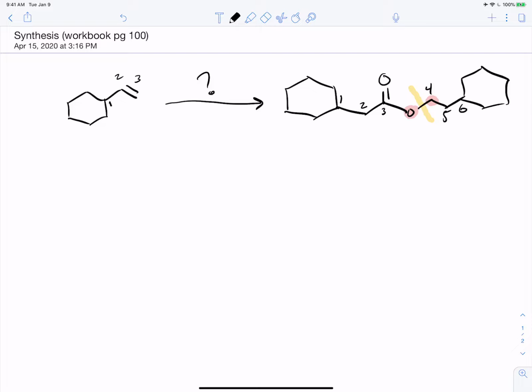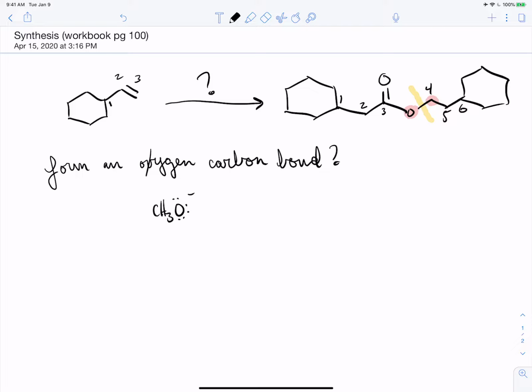So we know a couple of ways to make oxygen-carbon bonds. How could we do that? I would say where to start is to form an oxygen-carbon bond. How do we do that? The thing that stands out in my mind is just a simple reaction. Let me do a little bit more fancy. This reaction. If I've got this and I react it with an alkyl halide, for example, I can do some SN2 chemistry.